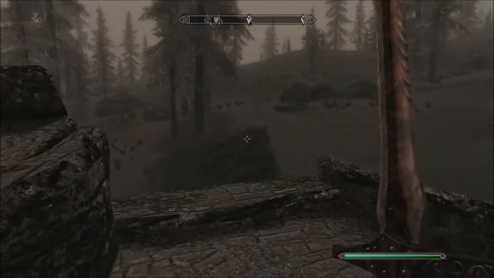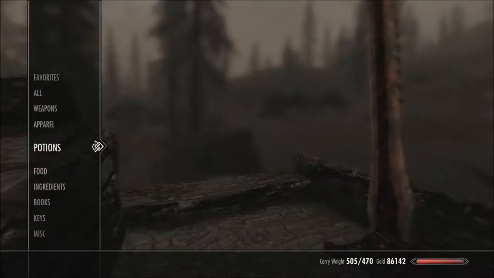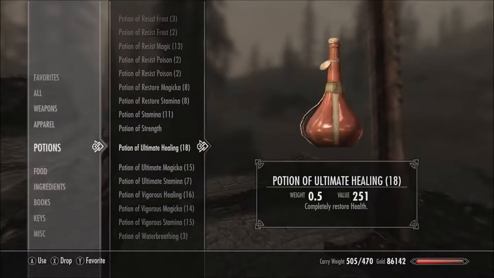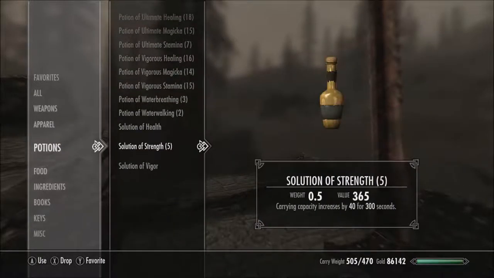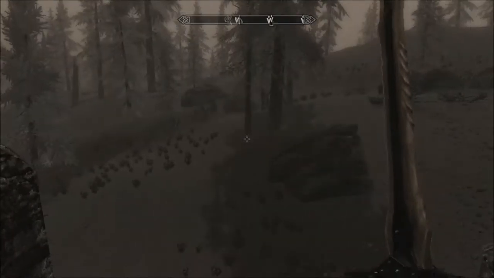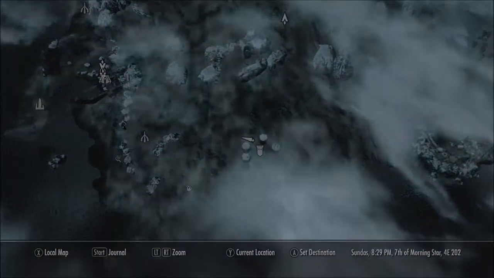Alright. So. I'm going to see if I can... Yeah, I do have something for this, I'm sure. Not that. 40 ought to do it. Yeah, that does it. So, I'm actually going to fast travel now, because I have that in me.